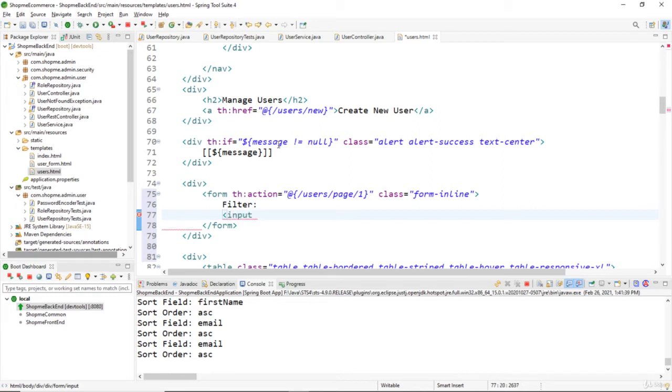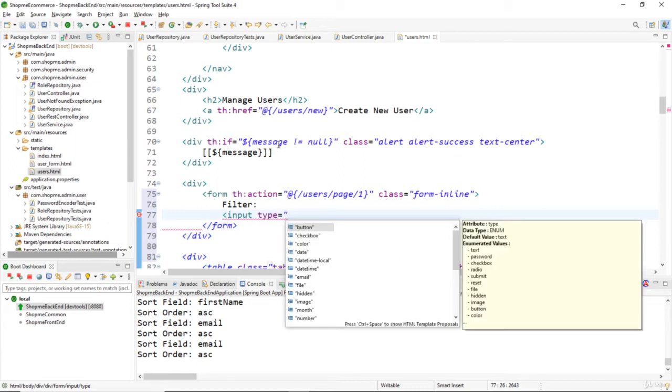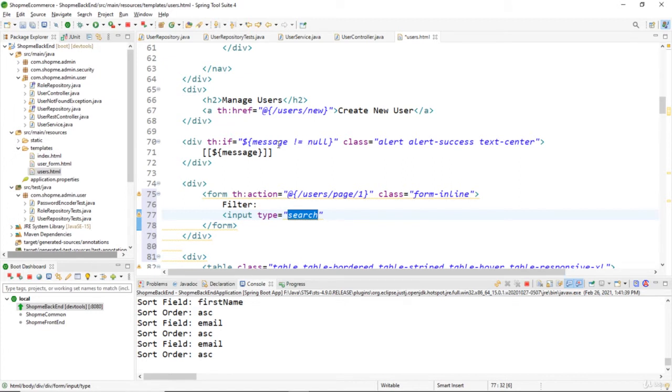So in HTML5 we can use type equal search here to show a search text box, and name is keyword, and this text box is required, this field is required.